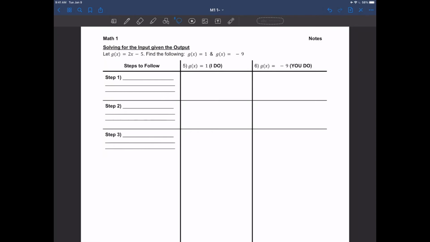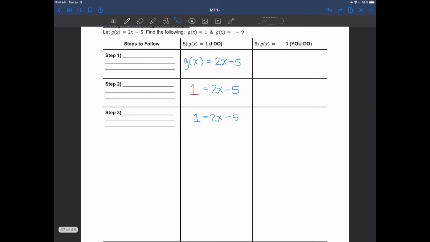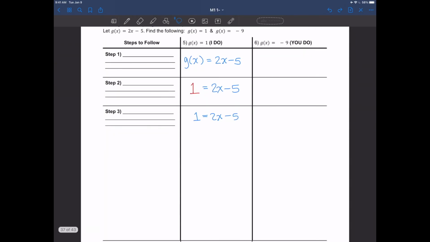Okay, first things first. We do that. What was that step? Think about it. Write it in your own words. The next step is this. What changed from step 1 to step 2? Think about it. Go back, reread the problem. Step 3. Now that I have this, it is something that you've seen before. This is solving linear equations.